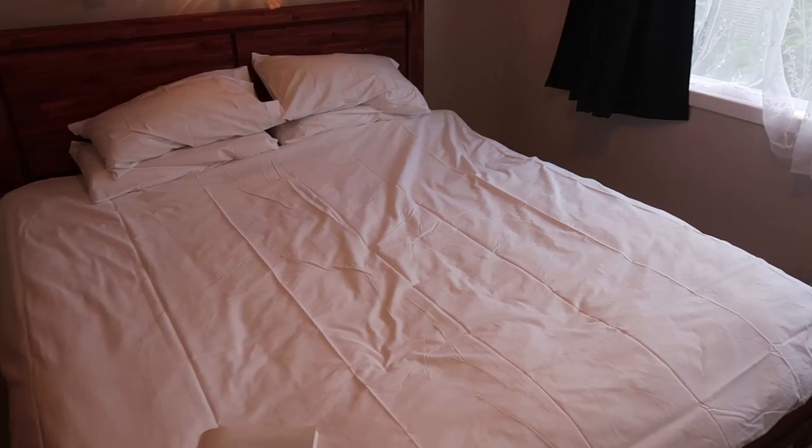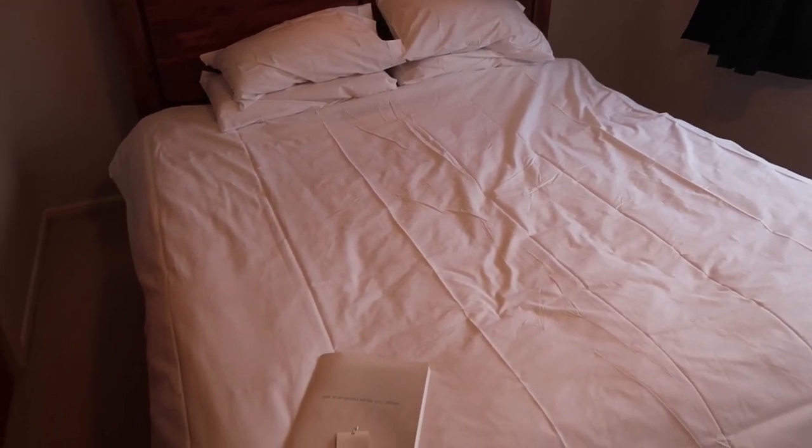So, happy days. It's good to finally get out of the air bed. And I'm looking forward to sleeping in this. And yeah, I'm going to check back in a few weeks time and give you guys some feedback as to how I'm finding the bed. But for now, I'm gonna go enjoy my new bed.